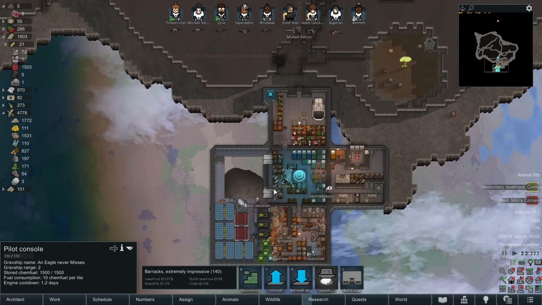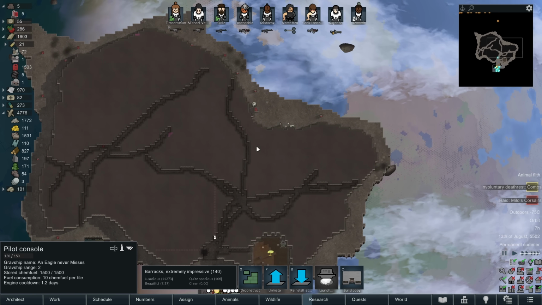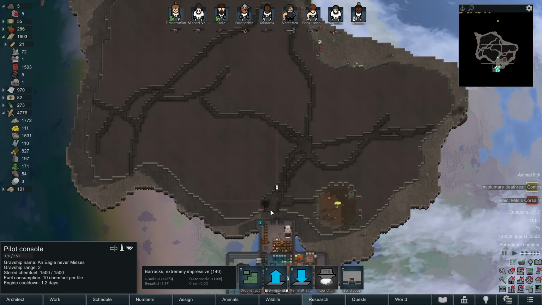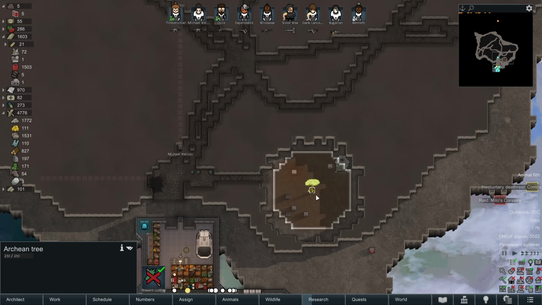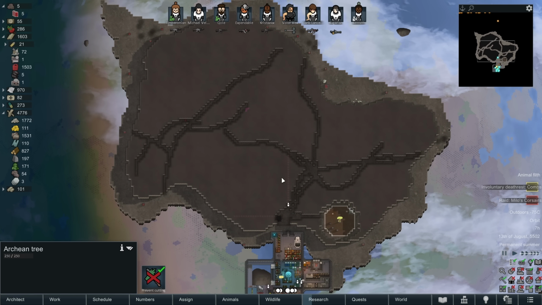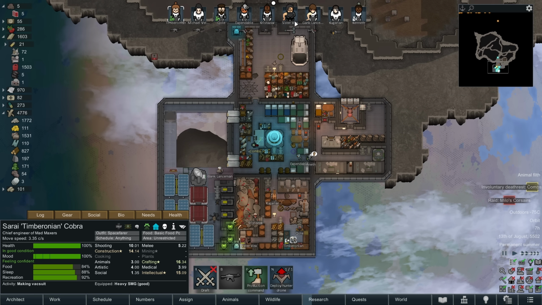How long before we can get out of here? 1.2 days. You know what? They're landing over there. Landing over there. Landing over there. We're going to break up... what are you? Ooh, what are you? No. I'm already out of time. Damn it. Okay. Out of time. We'll deal with the drop in the next section.